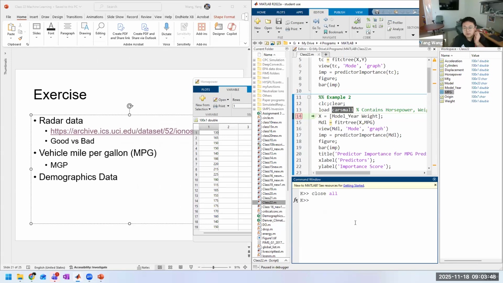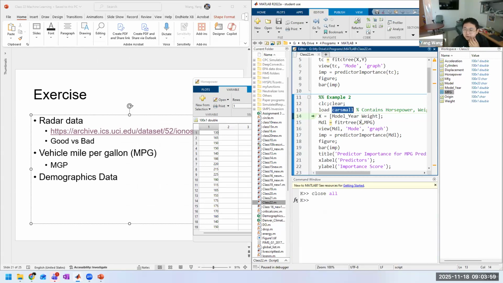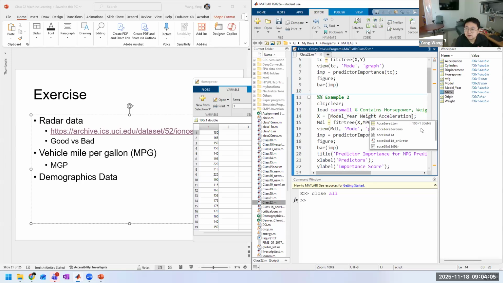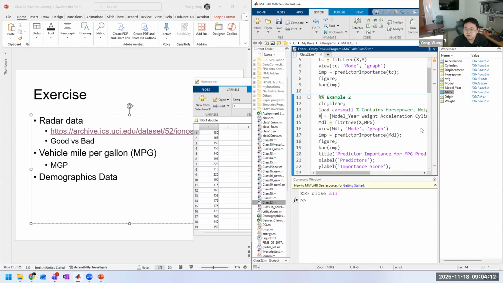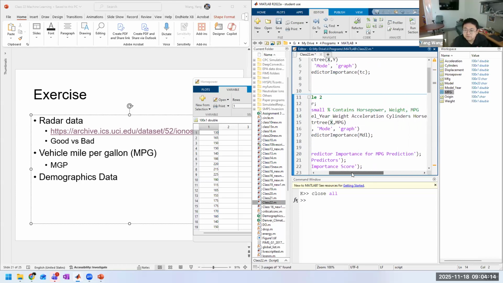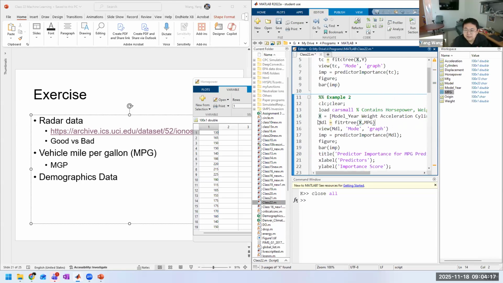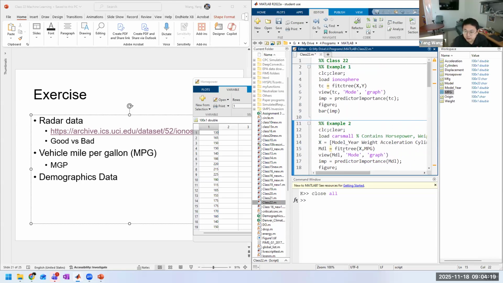Now, how can we predict a certain miles per gallon value if we just provide, let's say, the weight of the vehicle or the model year of the vehicle and so on? So we can put all of the features that we want: model year, weight, acceleration, cylinders, horsepower, and so on. Let's just put 5 of these, so there are 5 features, and then we can do the decision tree calculation again.